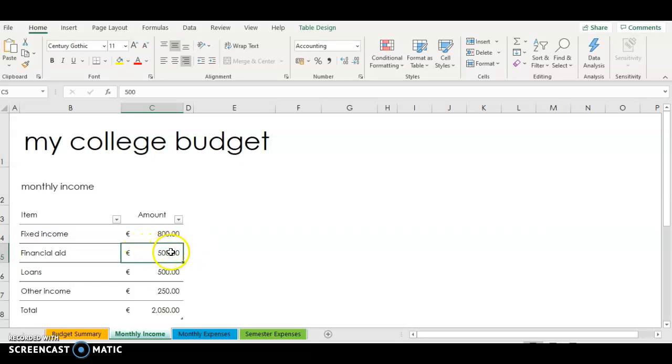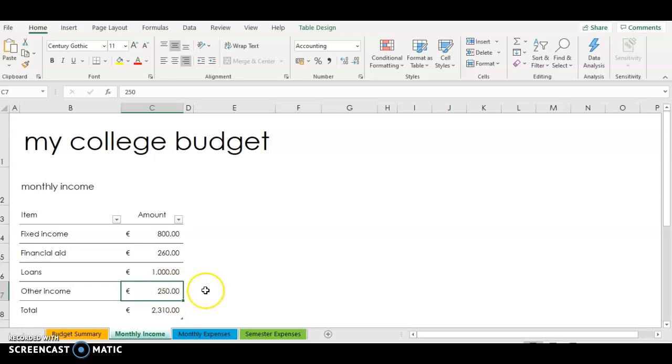Maybe you're getting financial aid from the Susie grant. That could be $260. So you're literally clicking in the cell and you're typing the number, and it updates the totals as you go. If you get any loans, maybe some people could have taken a loan out this year, let's say it was 1,000, and any other income that you might be getting, maybe from selling things on Done Deal. This isn't obviously going to be assessed by anyone externally. It's just for your own financial planning, and you're proving in this assignment that you can financially plan. So you're proving money in, money out, and what's left over.